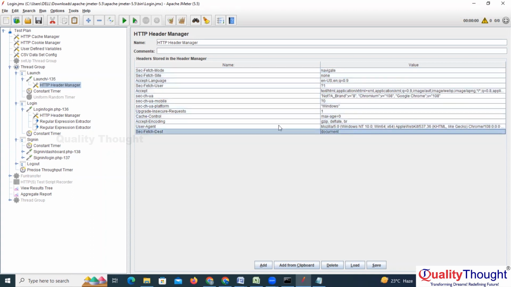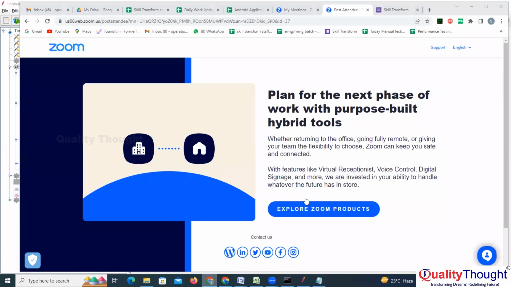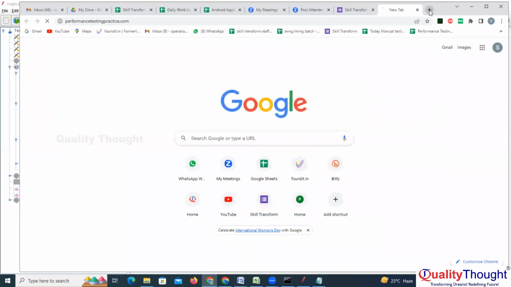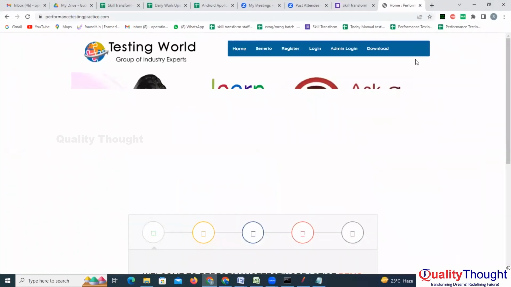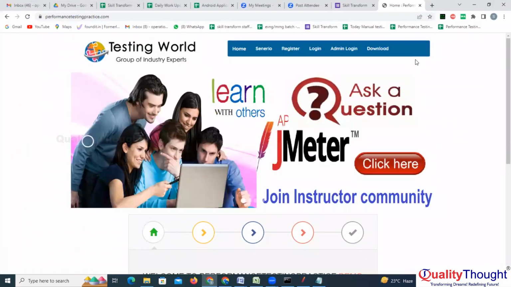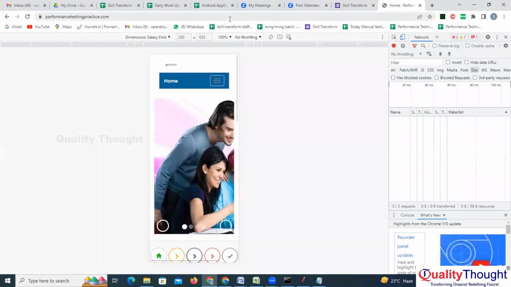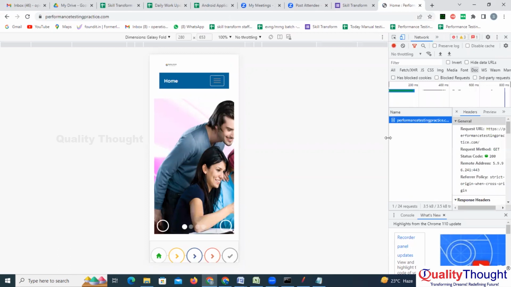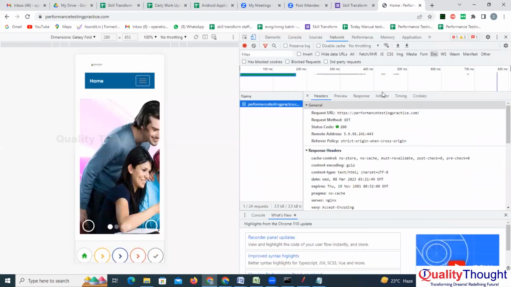If your script is failing, then compare these request headers with the actual web page. How do you compare? By opening developer tools, right? Just open this and compare the headers.